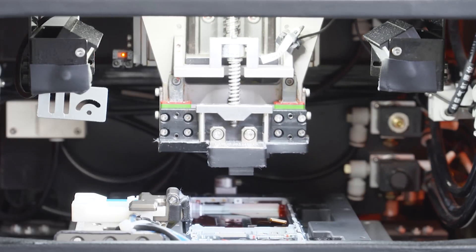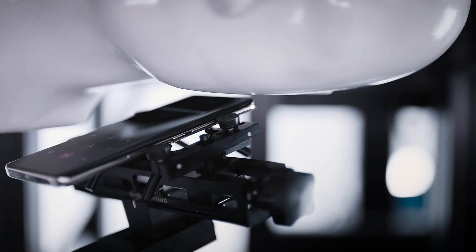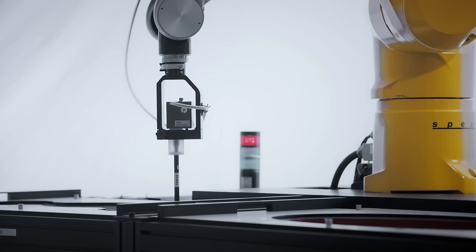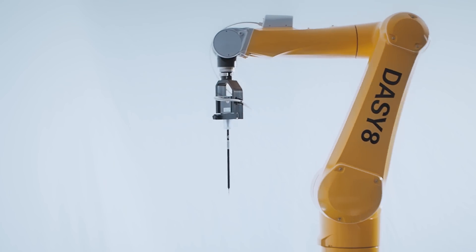This process results in a yield rate of 99.99%. When on a phone call, a major concern is radiation, measured in SAR — Specific Absorption Rate. To ensure product safety, Honor has adopted a fully automated testing system that benchmarks every smartphone against the highest industry standard of 1.6 watts per kilogram. According to data from Honor's Quality Laboratory, the Magic 4 Pro has a much lower SAR value than the industry standard — and lower is better.